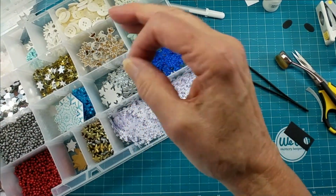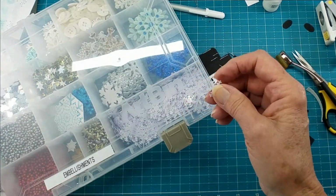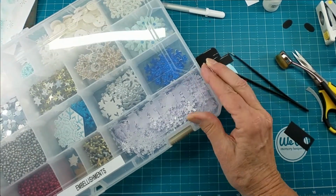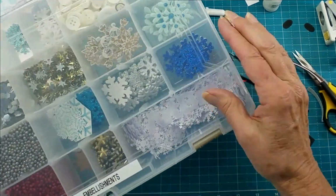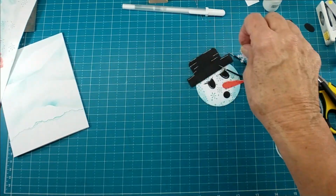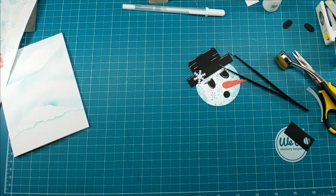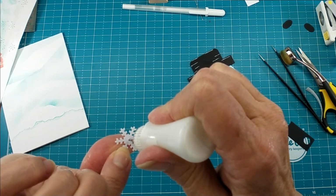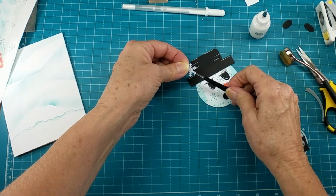boxes. And I'll try to leave the link down below for these boxes because they're wonderful. And the reason I like these art bin boxes is because of the latches. That's my main reason for getting these. Plus they have these nice dividers that you can put in however you want to. But here's a little snowflake. Oops. Right there. I'll set my box over there and get it out of the way. And I'm just going to put a little dot of art glitter glue in the middle of that snowflake.